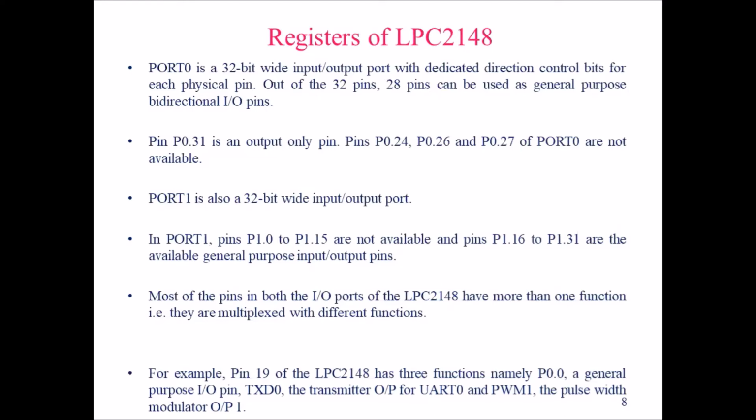We can make use of these port pins in port 0, from pin 0 to pin 27. P0.31 is an output only pin. Pins P0.24, P0.26 and P0.27 of port 0 are not available. You cannot make use of these 4 pins in port 0. You can make use of only 28 pins, and the other 4 pins you cannot use in your programming.